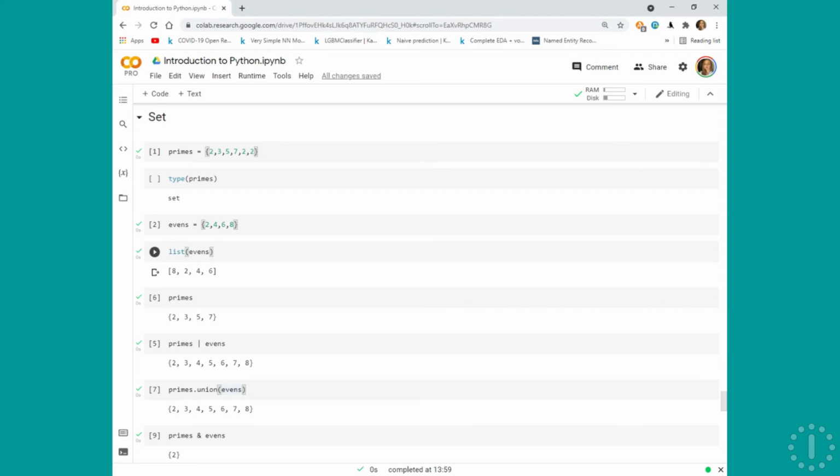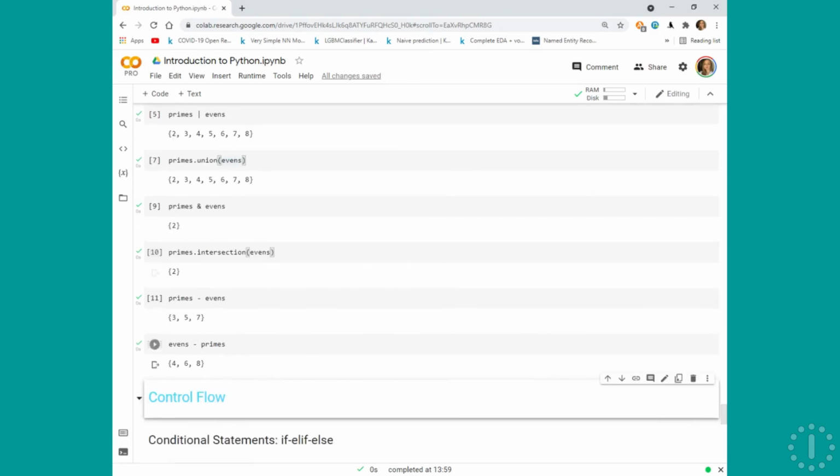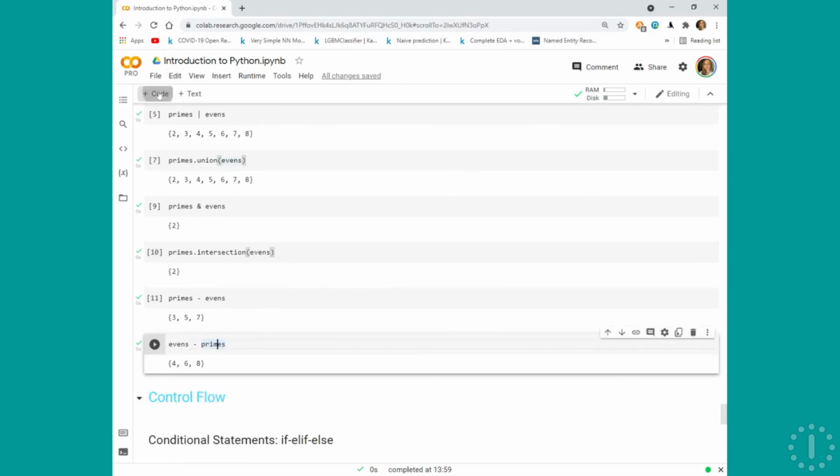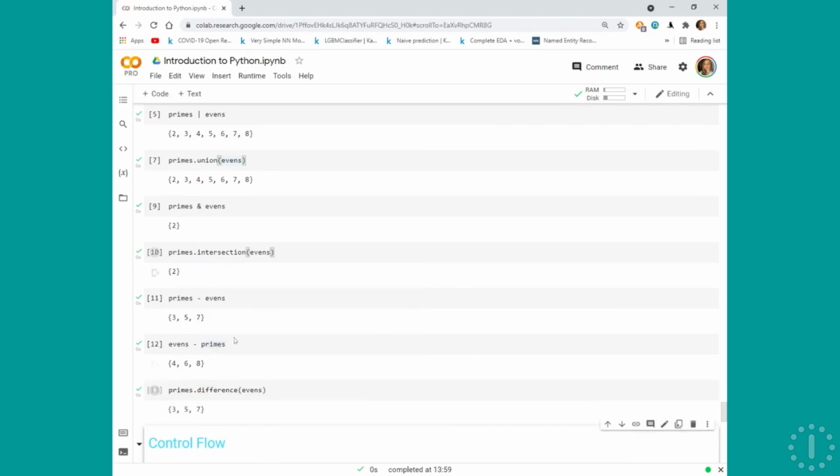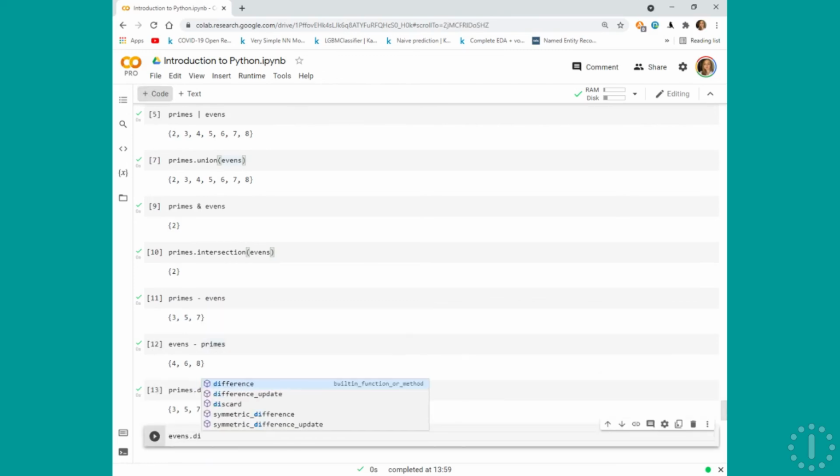So primes: 2 is the same, 3, 5, and 7 are different, and from the evens, what is different? There are 8, 4, and 6, as you can see. Now, this can be written as primes dot difference of evens, and evens dot difference of primes.